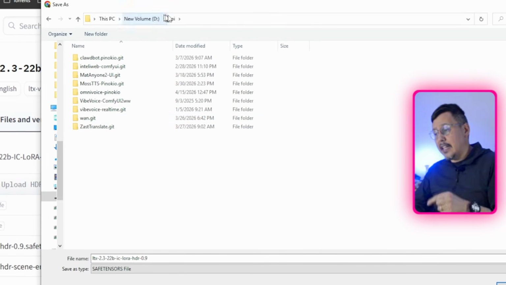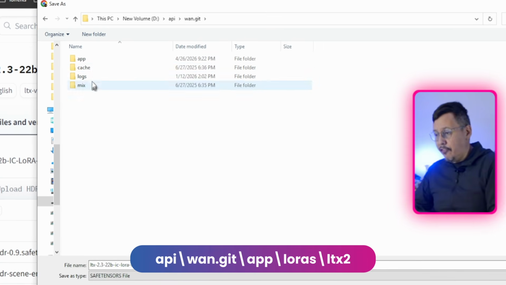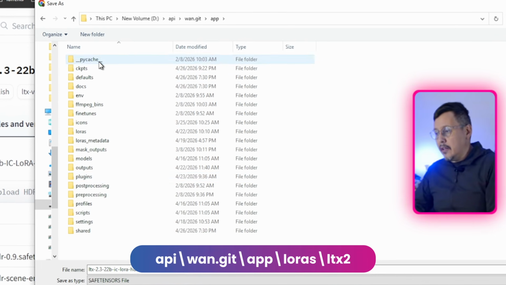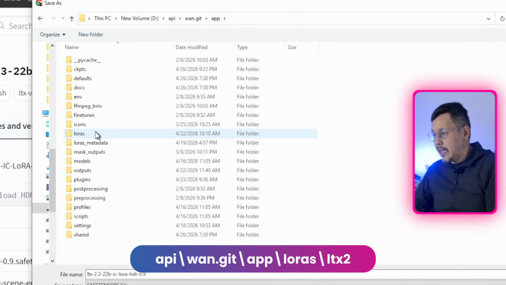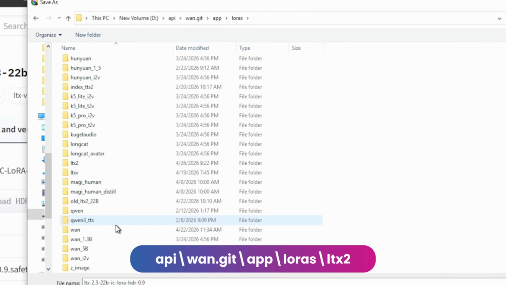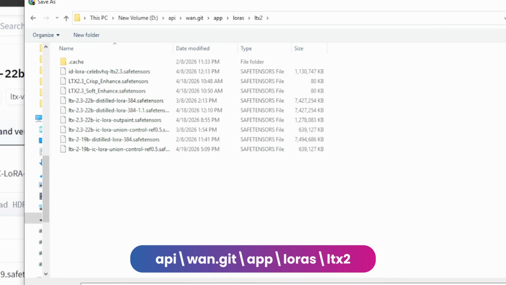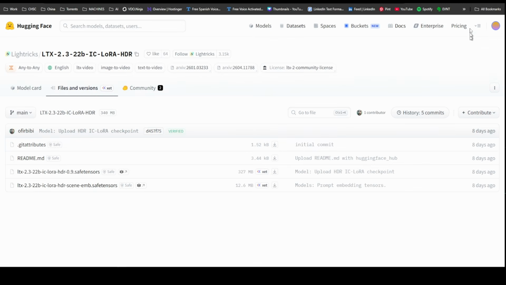In my case, that's on my D drive. Inside, we go to the API folder. Then we go to the app folder. Then we go to the model folder, and inside you will find a folder already created called LoRAs, and drop the file there.